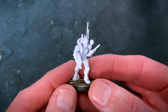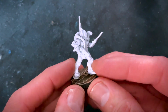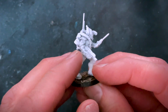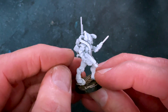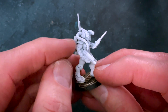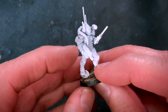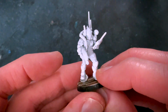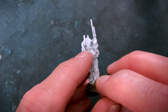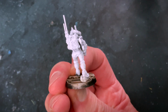This one is an auger tech with a lasgun. Now these were very fiddly to build, I must admit. There are so many tiny pieces in building these figures. You'll have arms like this, which are actually made up of separate forearm and top arm. What do you call it? I don't know. Bicep. Yeah, the arms will be broken into two pieces. Really very, very fiddly, tiny, tiny pieces. That little thing you can see around his neck there, the little breathing tube, that's a separate piece. They're very, very fiddly to build.